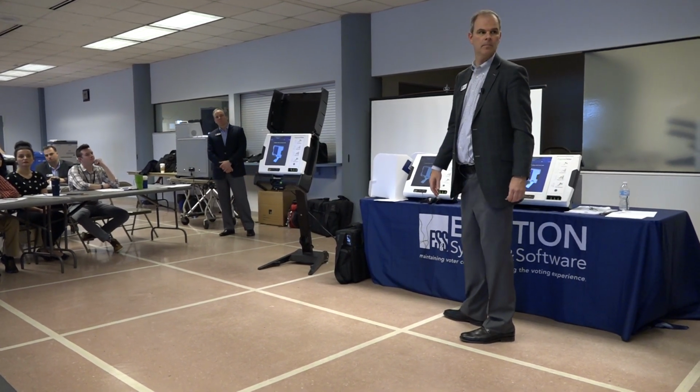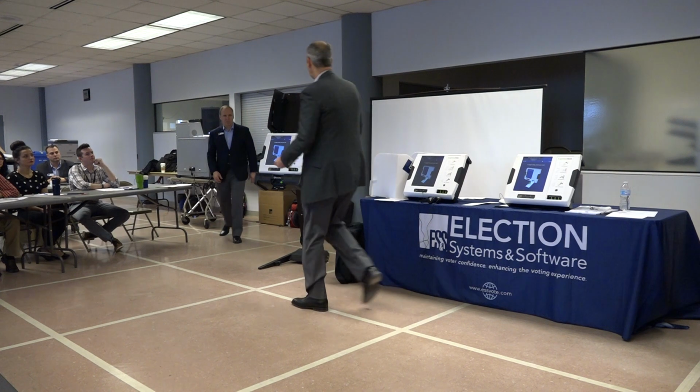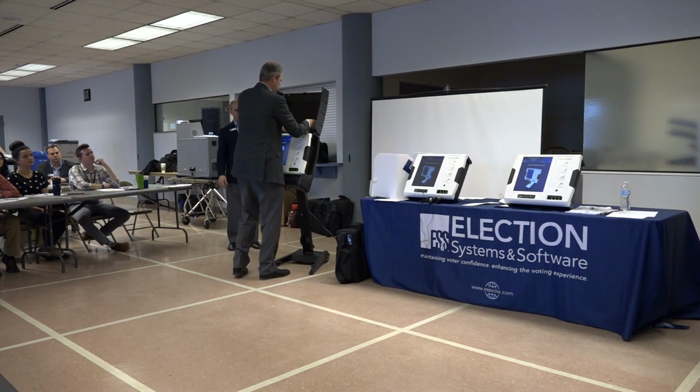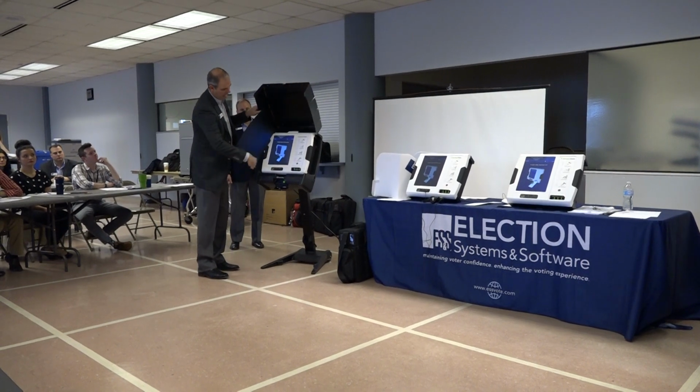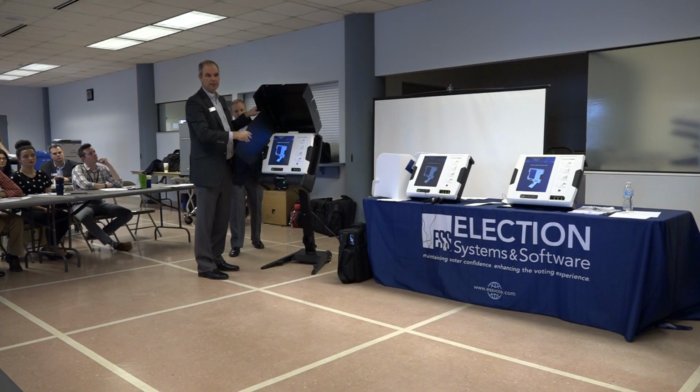Do you have a privacy screen for around? Yeah, great question. For the demo, we left it open, but yes, there can be a privacy screen for this. Basically, they lock in each side. They lock into the side of the unit to give side panel access.